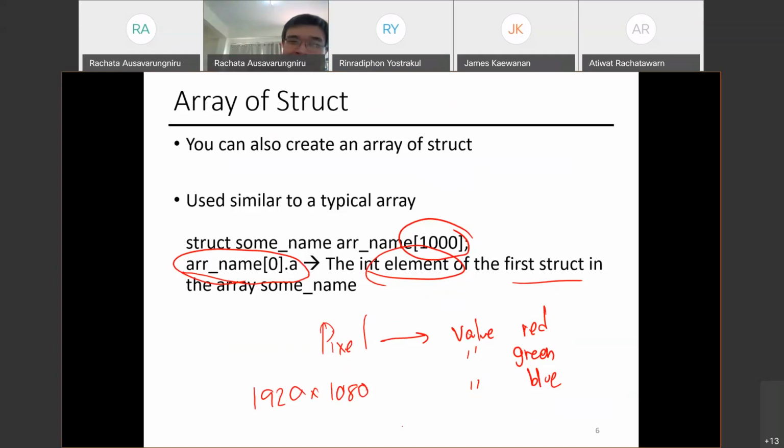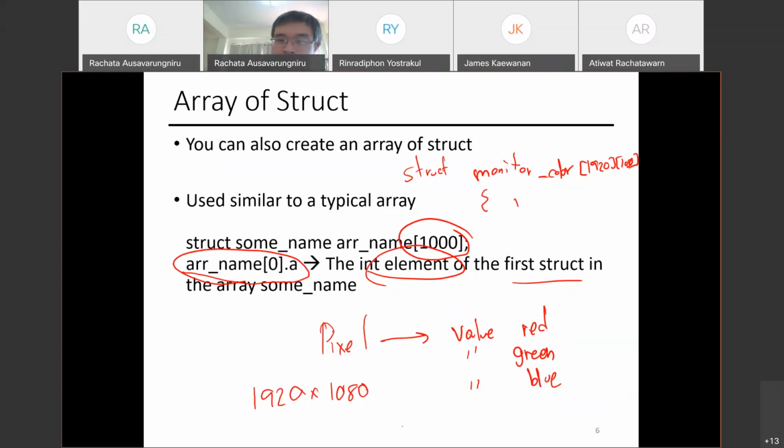So you can create an array called, I guess, monitor color, right? With the size 1920 by 1080. Inside here is a struct that has the value of each of these colors, which is only 0 to 255, right?